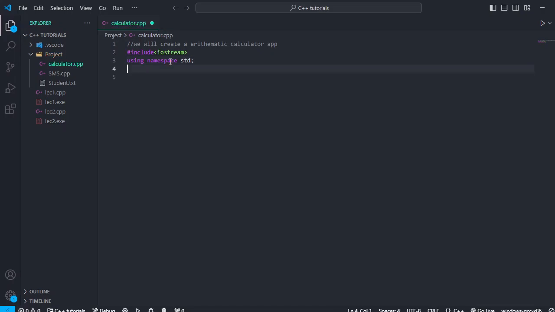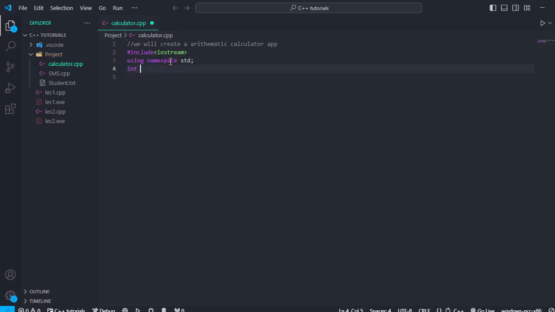Yeah, so first of all, as we are going to include only 4 functions which are going to be for addition, subtraction, multiplication and division, let us create our first function. That is going to be our function for addition. We're going to pass it two values.